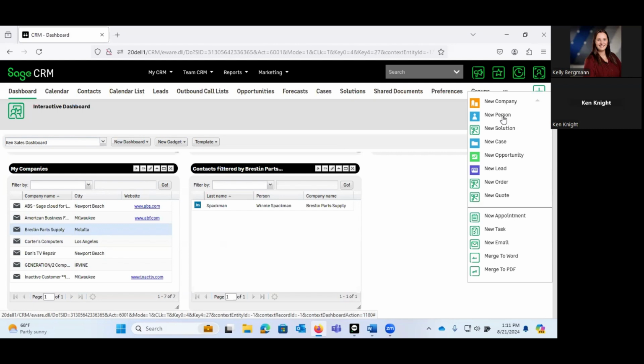When this is linked with Sage 100, we can dump your Sage 100 customers into companies, their associated contacts in as persons, and we can send all of their addresses, bill to and ship to addresses, into Sage CRM as well. But you can also have companies set up in Sage CRM who are not yet customers.